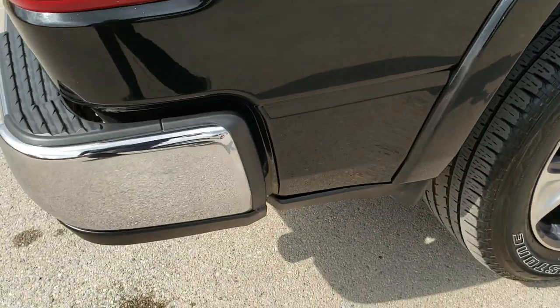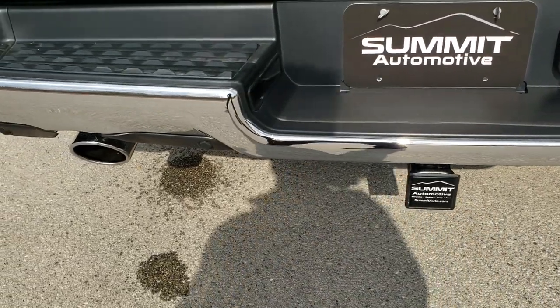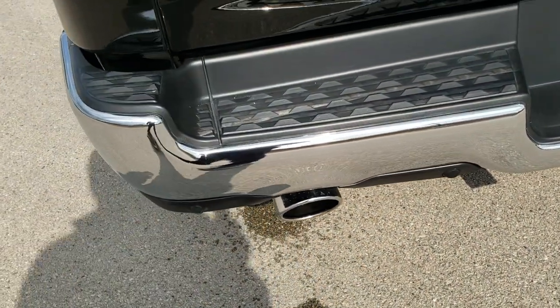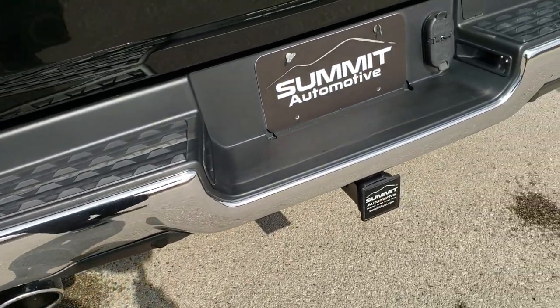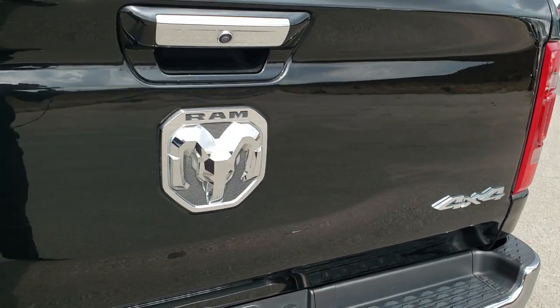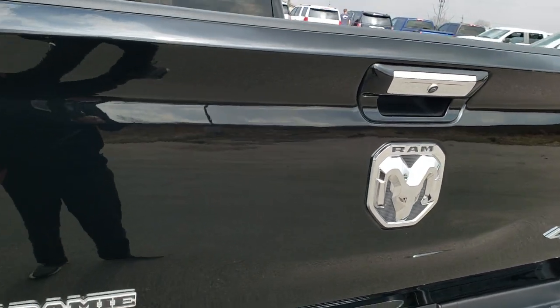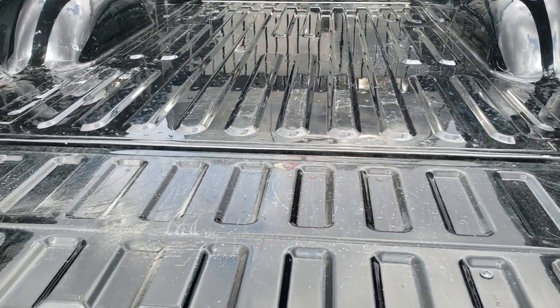Four-wheel disc brakes on all the Rams. As we come around to the back of the vehicle, the rear bumper's in great shape, no dents or dings. It does have a full towing package which includes the receiver hitch, four-pin and seven-pin wiring. You get the dual rear exhaust. You can see that diamond black paint — it's got just a little bit of sparkle to it. It has the shock down-assist tailgate, so that's never going to slam on you.